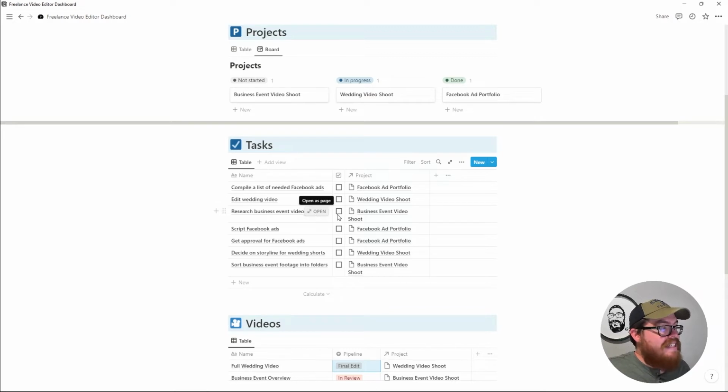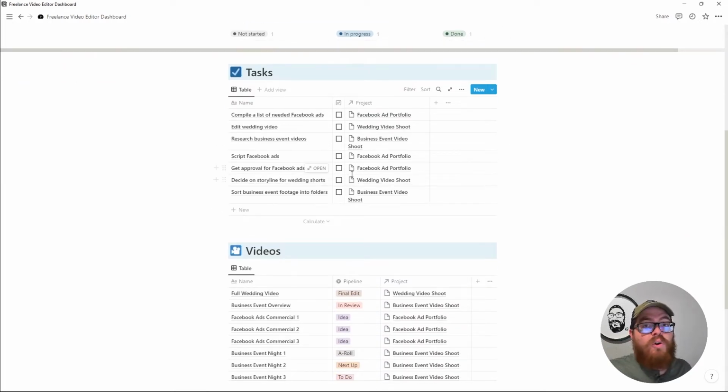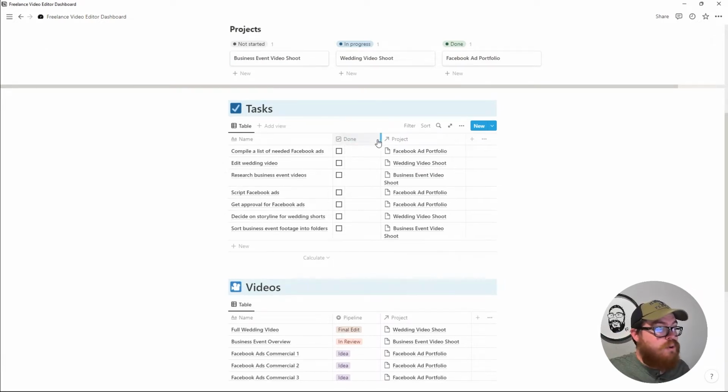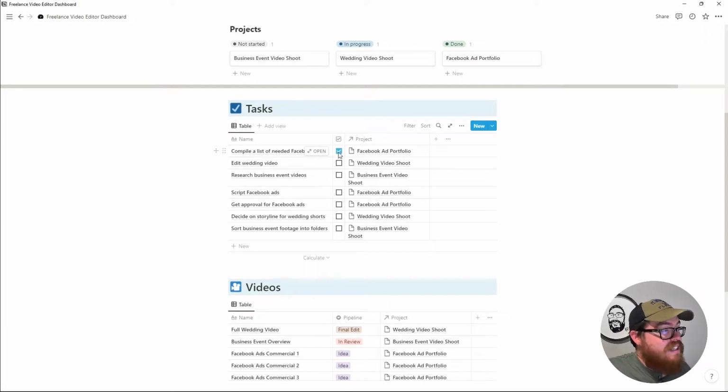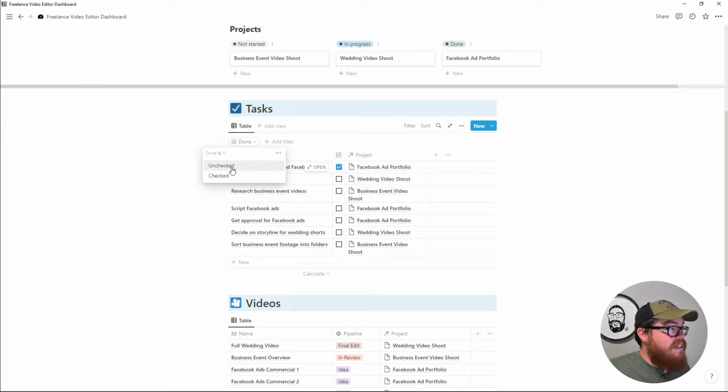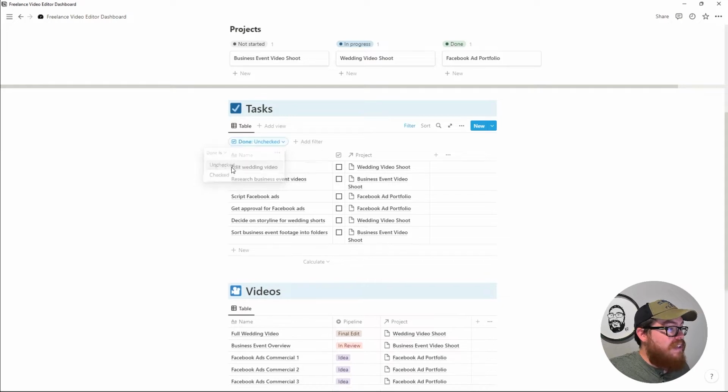Next, we have our task database. Again, this is all set up with these projects up here. So the old way of tracking tasks has been to use these checkbox properties, and then when you finish a task, you just come in here and you check it. Like the single select property, this doesn't mean anything in and of itself, at least to Notion. This only means something to the user. So you can give this functionality by coming up here and filtering this out. We're going to filter out done, and we're going to show only the unchecked ones.